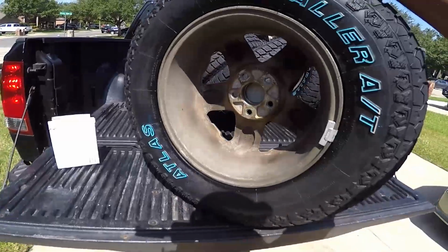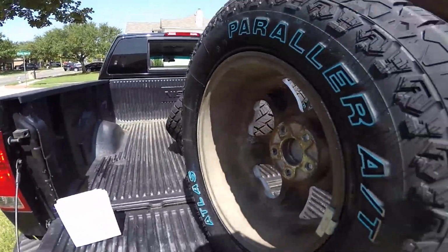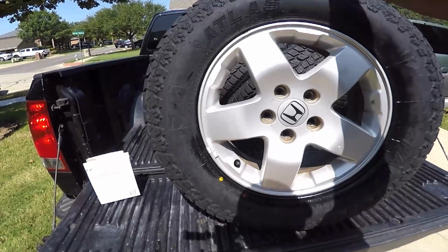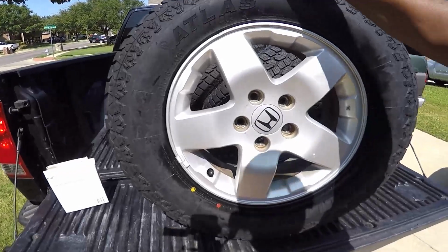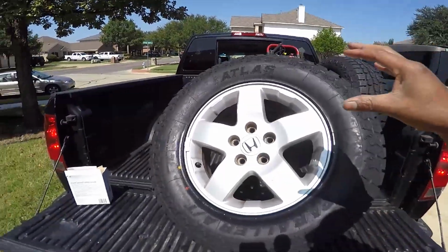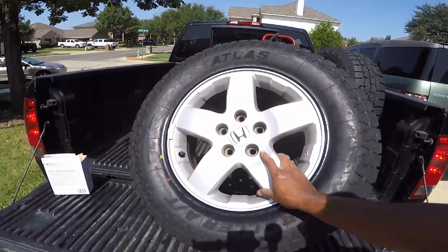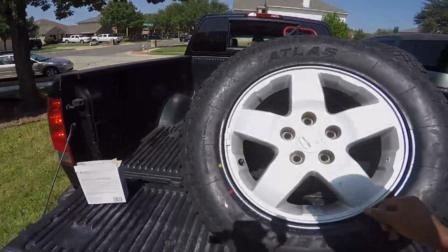And today what I wanted to do is just clean it, and I have an idea of what I'm going to do to this rim. I have an idea. So my idea is I wanted to rhino lining these wheels, so it can get beat up pretty bad. So I'm gonna go ahead and get these off and start cleaning them and go from there.